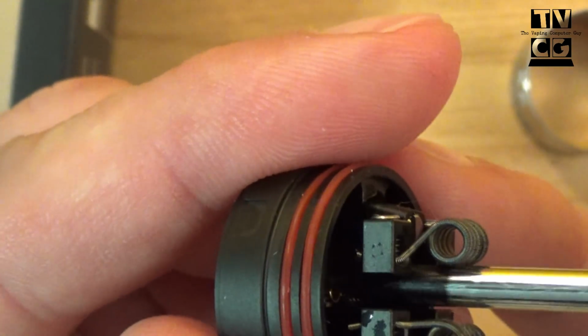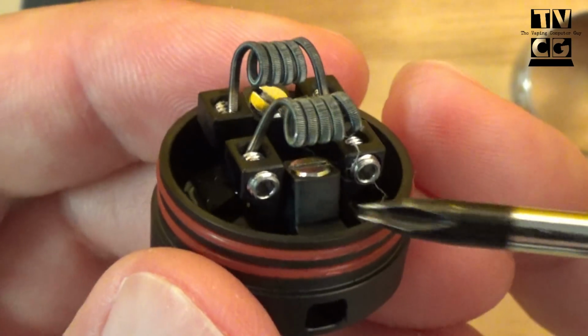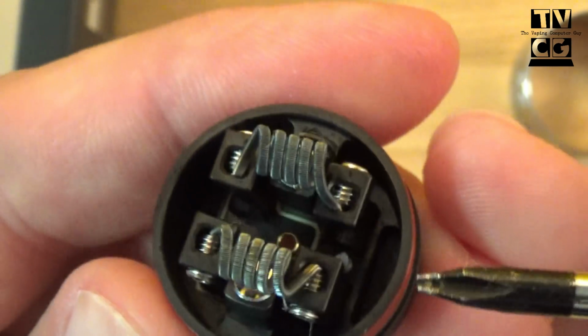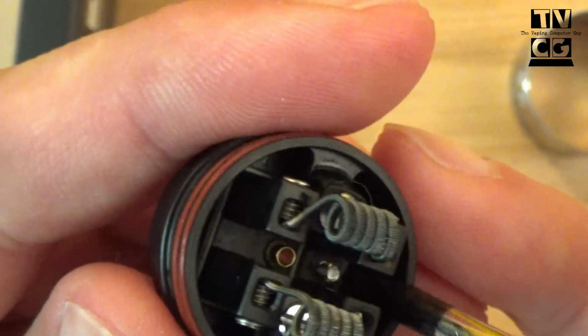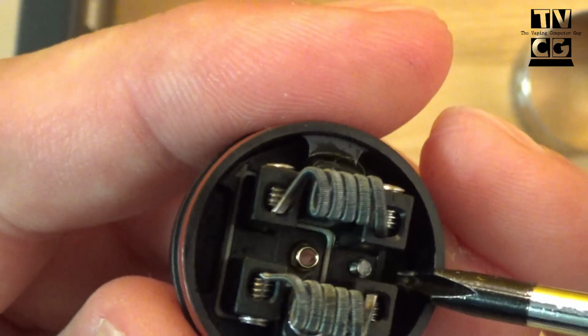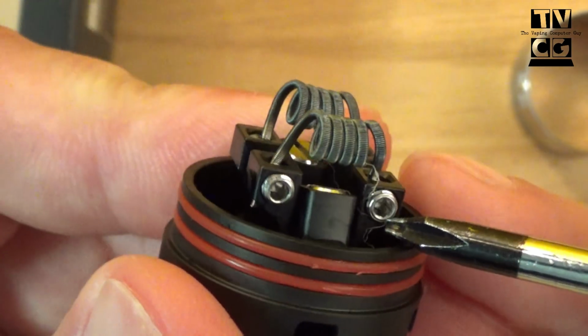Now, it is pretty deep in here, so you can squonk with those open and still have it be pretty good, but if you seal them off, you can squonk, you know, to your heart's content and never have a problem. Pretty good juice well. You can see in the side here, when your wickings come down, you can tuck them down into here, or you can just tuck them down, leave them go into the middle a little bit. You got a lot of options on where you can put your wicking. There's plenty of space in here, no problems.